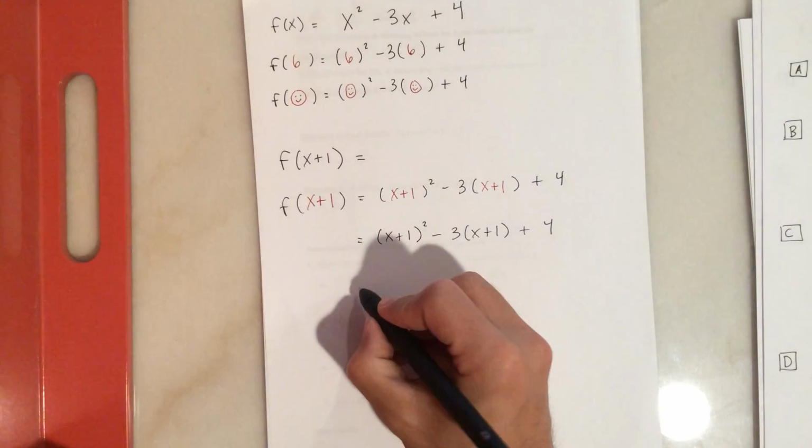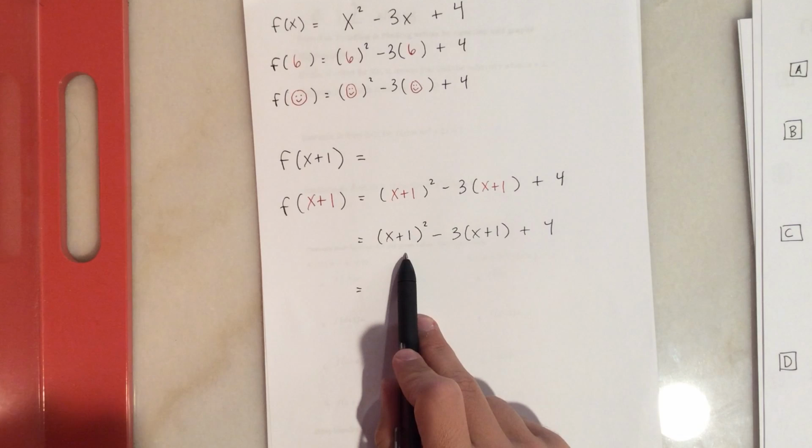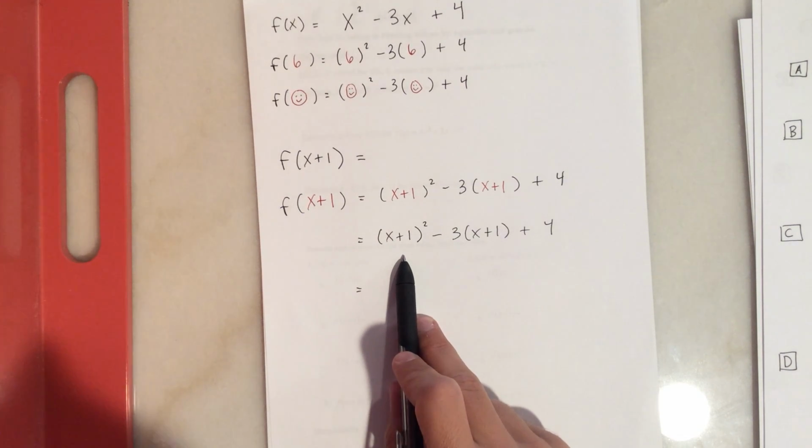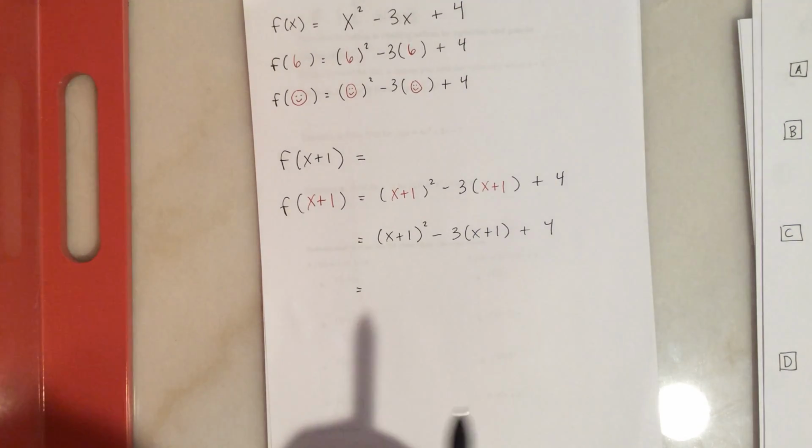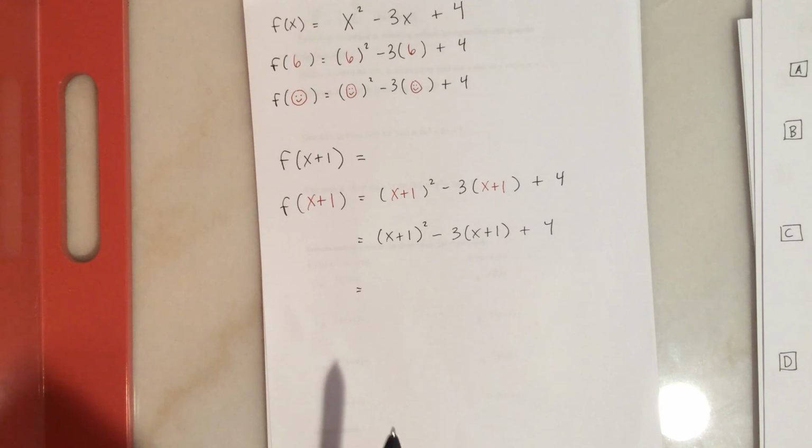Okay. The first step is actually the most complicated. x plus 1 squared. If you go too fast, you may think that this is x squared plus 1. That's a very natural mistake, but remember what it means to square something. This is very, very important for all of our work this year. We're going to see this exact thing over and over again, so it's important that we start practicing this now.